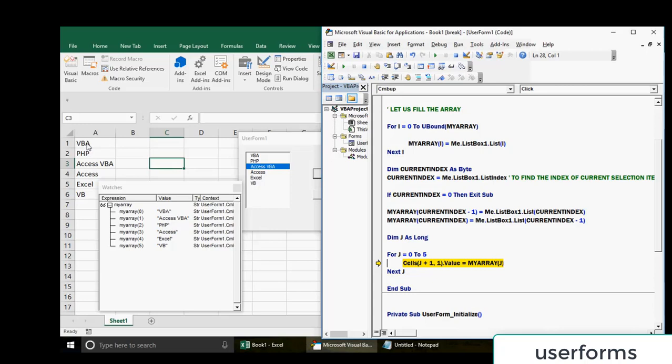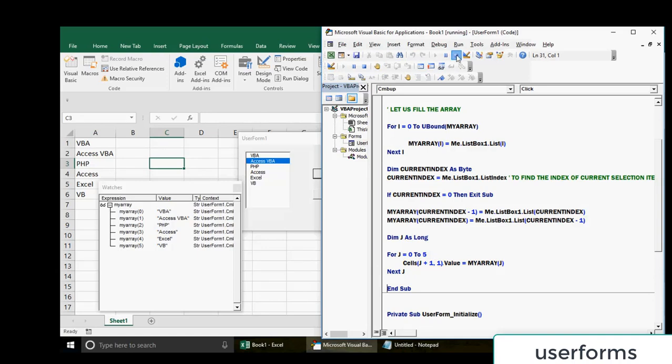So we will have this A1 as VBA, which is already there, so you won't find any difference. But then as I keep on running here, keep your eye over here, look at this Access VBA. The moment this is Access VBA, this is also changed to Access VBA. So we will have this Excel now coming as PHP, because basically these values are being exported here in this Excel cell, right? That's what we are doing. That's it. So once you have done with that, guys, your loop is done, right?